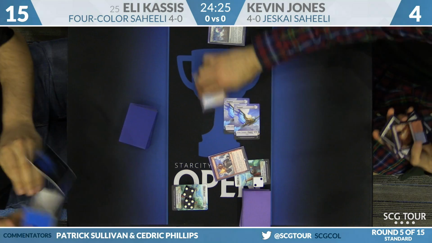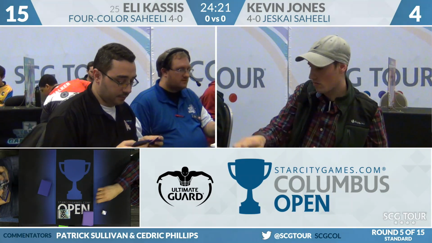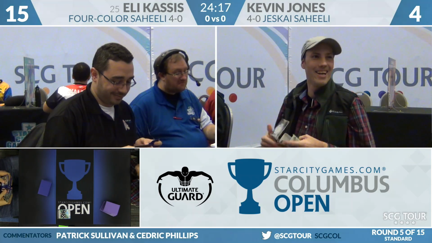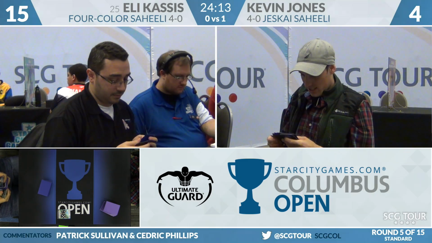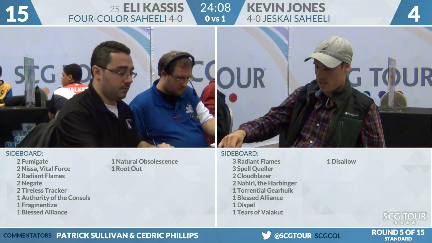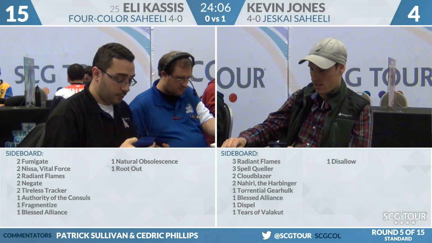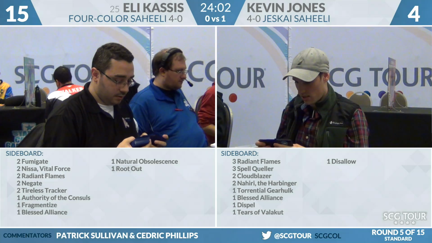Jeskai Saheeli up a game here over 4-color Saheeli. I did not expect that to be the case once the Authority of the Council showed up. Yep, and I think that was just a function of Kassis not having a big enough payoff in a game that went on long. He's got 22 lands, so it's on the lower side for a deck playing so many 4s and 5s, but there's nothing to do with more mana, and he's drawing so many cards and searching for so many lands. Flooding out seems likely.